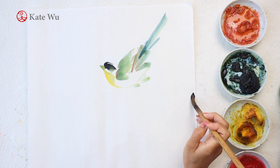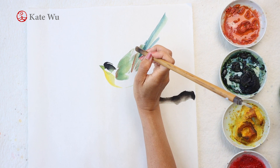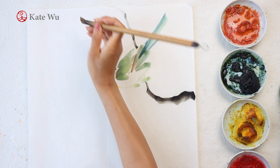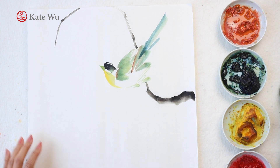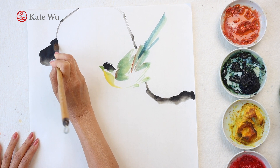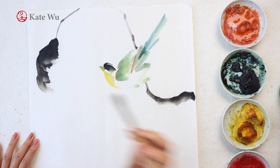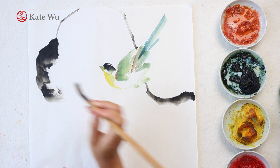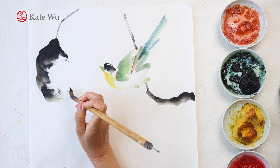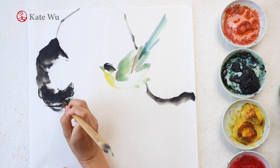I'm switching to just ink to paint the tree branch and the nest that was dangling down from the tree branch. I did not see the nest in the park, but I looked it up on the internet and found out that their nests are kind of pear-shaped and dangling down. But they're a bit messy though.